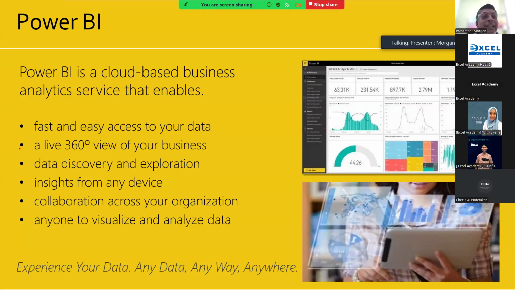Dalam Excel kan, if you're an Excel user, you know your maximum number of records yang Excel support is 1 million plus. Betul kan? Dia ada 1 juta lebih aja row dia. Tapi what happens if you have 5 million records yang you nak analyze? Then you have a problem in Excel already. So this is where Power BI will come in.